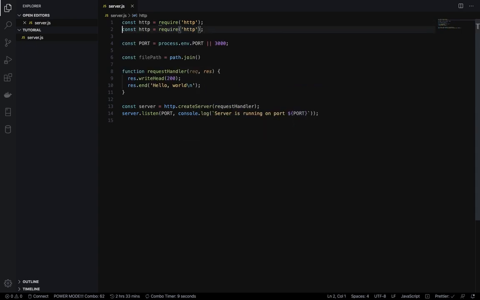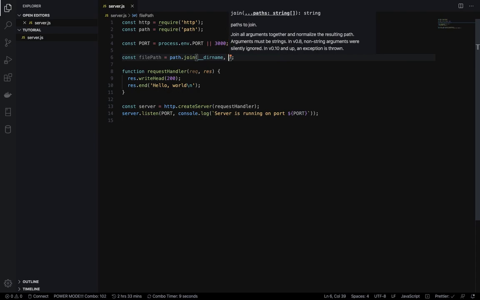This is a path module that I'm going to use, and it is really handy to play with the paths in your operating system and the file system, to get the path of different files, modules and directories. So I'd say directory name, and I would want to give it a path of any file that I want to serve.